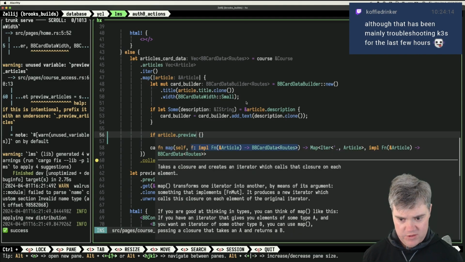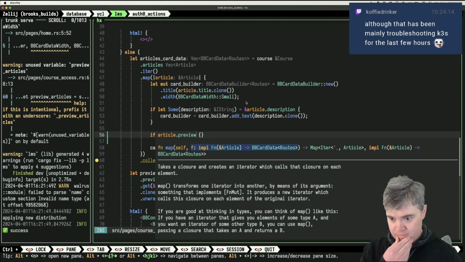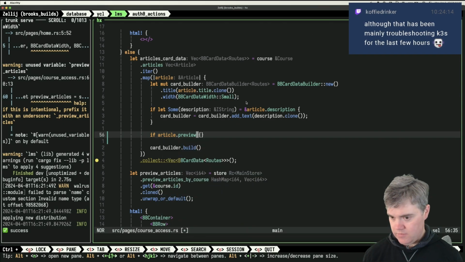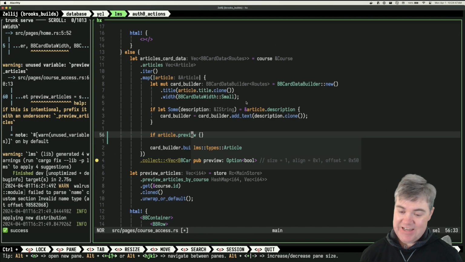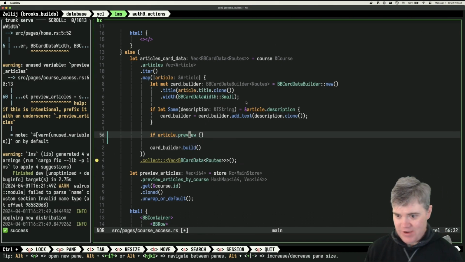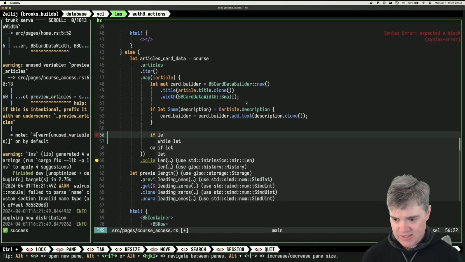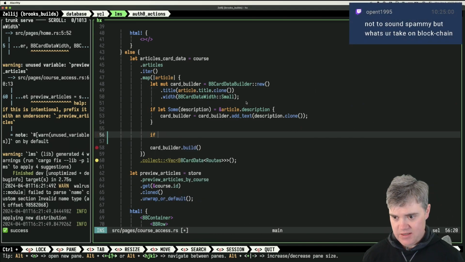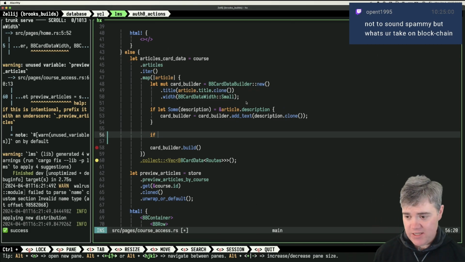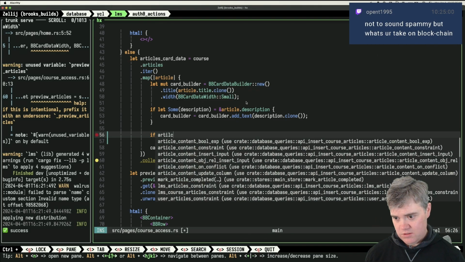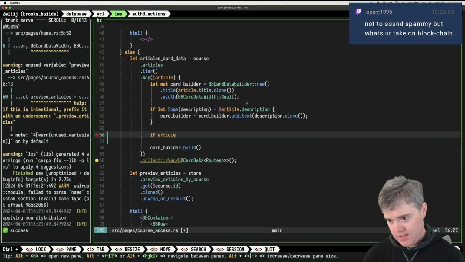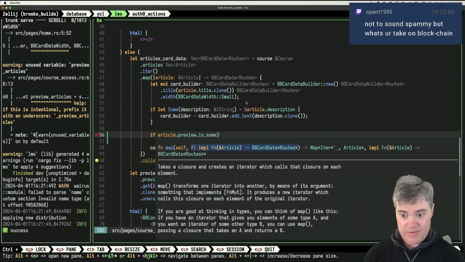Okay, so if article preview is an option bool. Okay, so I do have to do an if let some. Ooh, wait. Wasn't there something like is some and? Okay, so article preview is some and.